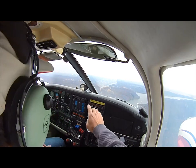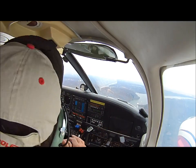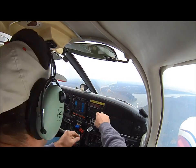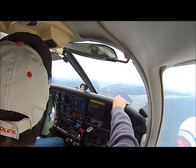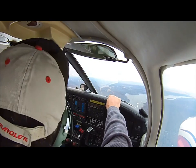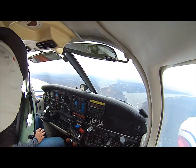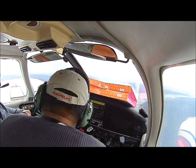Now it's 1200. 1200 is a code for VFR flying. Any airplane that's cruising VFR and looking outside and seeing and avoiding traffic is squawking 1200. Any aircraft that's identified on the radar as IFR traffic or VFR flight following has a discrete code, which is a special code where the air traffic control can see that code on the radar.